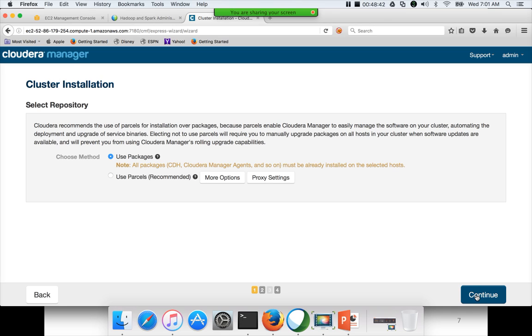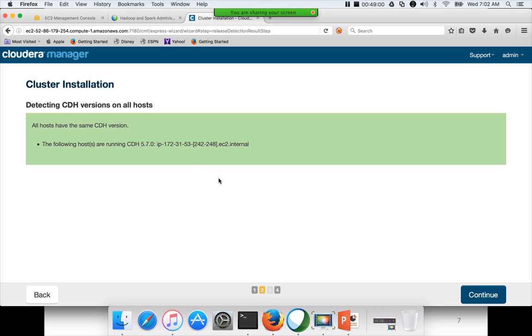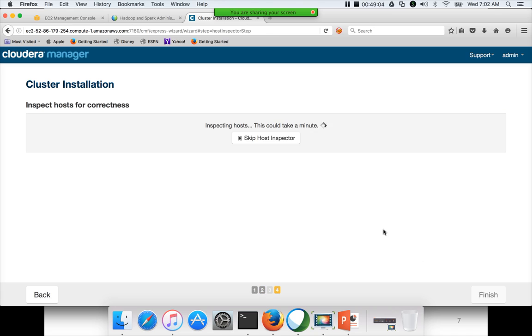Installing the Cloudera Manager or Ambari server is a little bit different. You first have to run the yum command to install Ambari, or you have to download the Cloudera installer to install the server portion of it. But for the agent, this will take care of it. And then hit continue. We already have the CDH running on this, so now we just have to configure it.